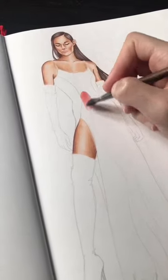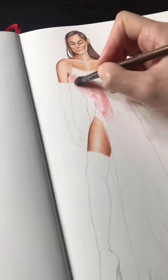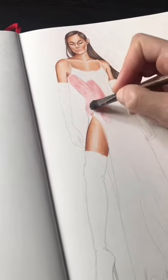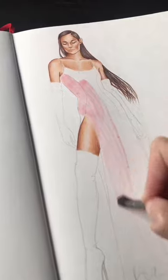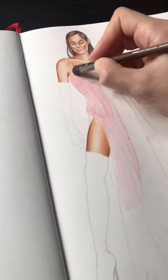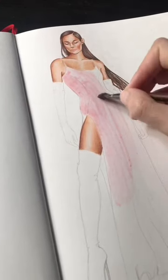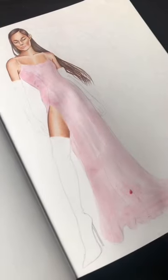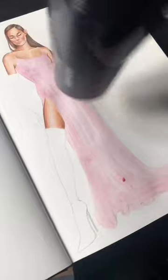Let's start with the first layer. As you can see it's quite bright, but you can still add a lot of layers to make the color more intense. I'm really happy with this, and the fact that it's natural paint gives me so much more joy. Now I'm using the blow dryer to dry this first layer.